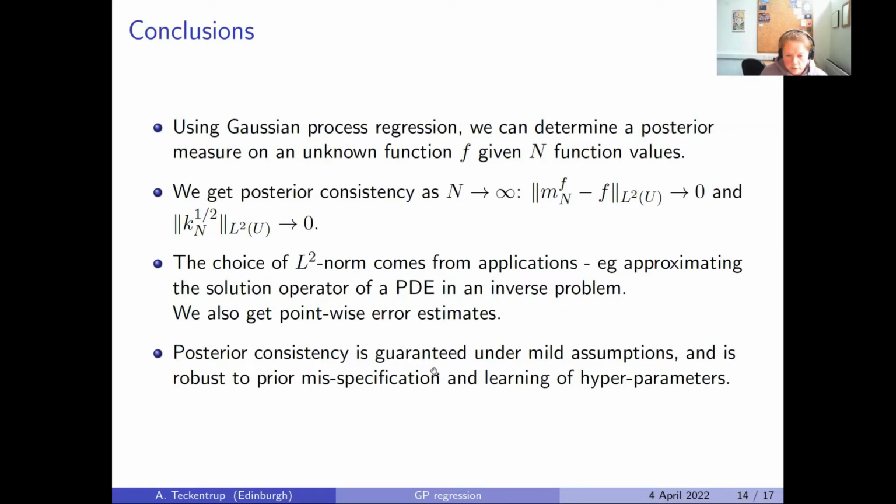And yeah, just the main takeaway message again, that this is actually quite robust. So the fact that you do have to learn these hyperparameters and you don't really know what they are, that doesn't really matter. You do still get convergence. You don't always get convergence at the optimal rate. So that's something that you would have to be aware of. But most of the time you still do get convergence, and the only time that you possibly don't get convergence is if the prior is too smooth. So if you're overestimating your smoothness by too much, then you might get some stability issues there.